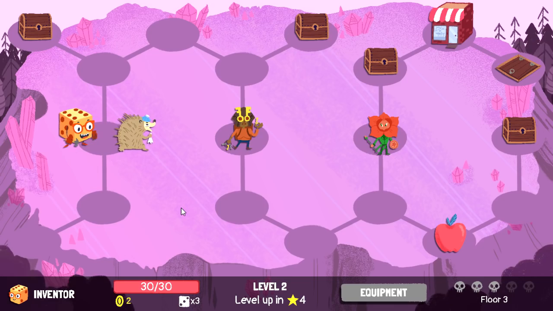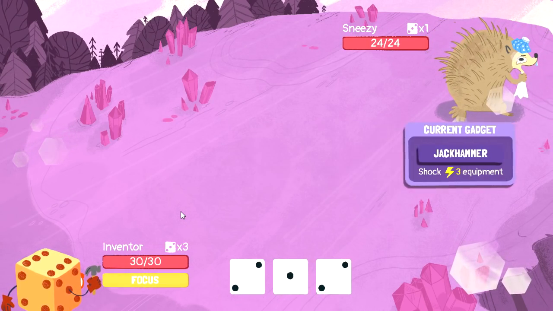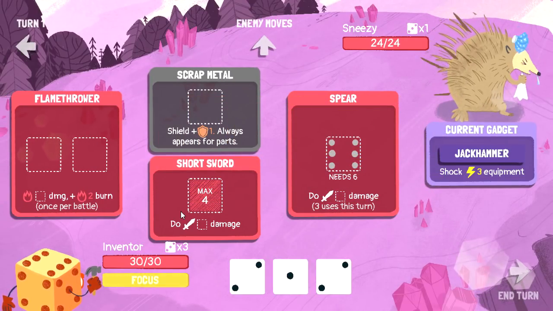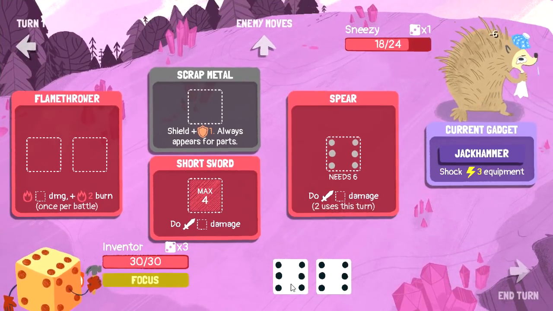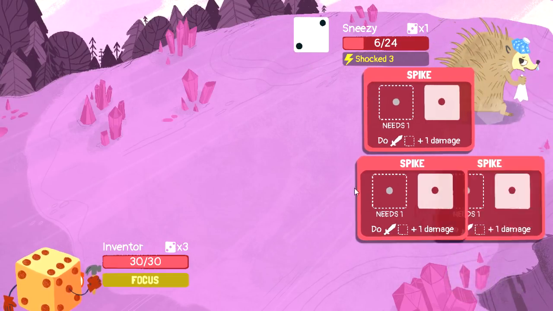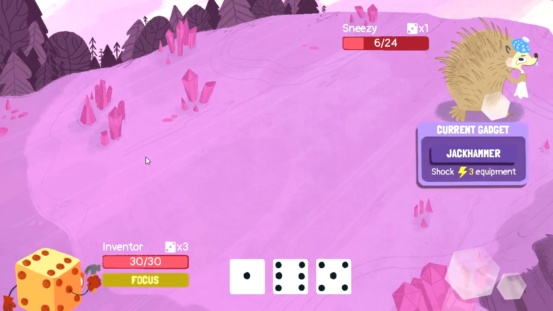have this happen. But Sneezy, you're going to be dead, buddy. I hate to break it to you. There's a good chance you may be dead on this turn. You're not dead on this turn, but you can't do anything. So you'll be dead on the next turn because you're now shocked and you got 1 die, buddy. So rough life.